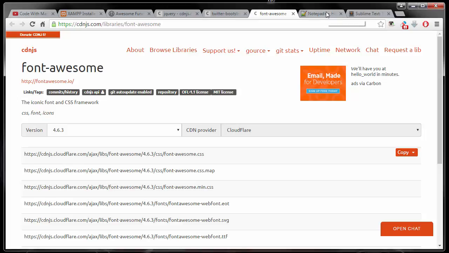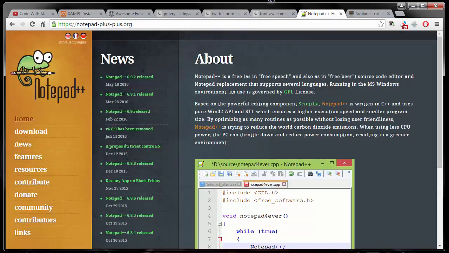And then lastly, it's going to be a tool where you would need to code stuff in there. There is one that is available. It's called Notepad++, and it is notepad-plus-plus.org. Once again, you do not need to remember these. I will put them in the description so you can download them. Everything will be available for you in the description.